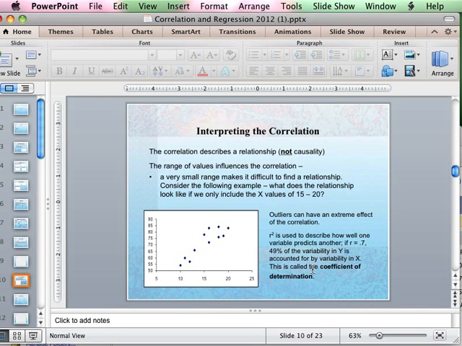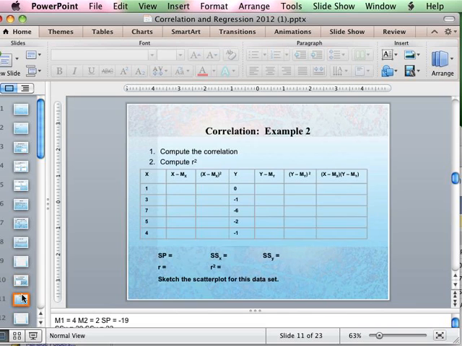Likewise, if I had an r, or correlation, of 0.7, well, if I square that, I get 0.49. And that means that 49% of the variability in y can be explained by x. So knowing your x score can let me make a good prediction about where your y score is likely to be, whether it's something that I don't know about you, something that's going to happen in the future, or any other kind of situation that we might come up with.